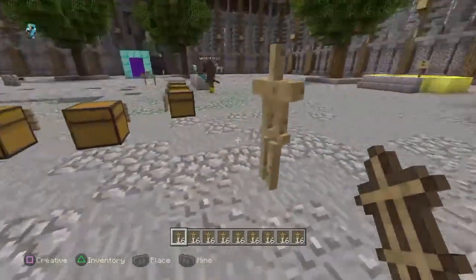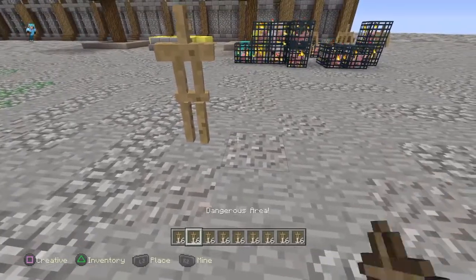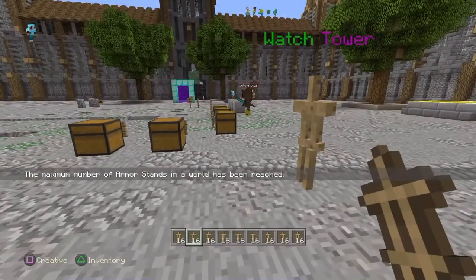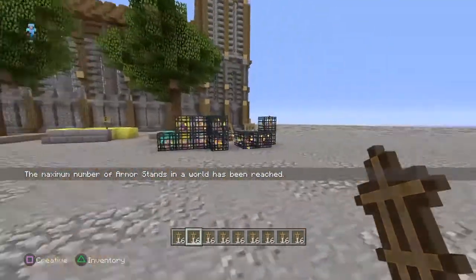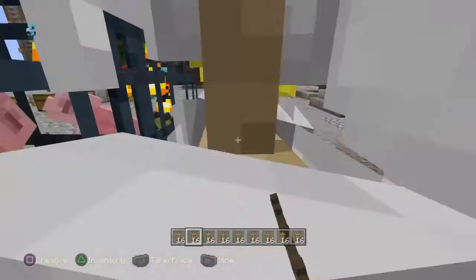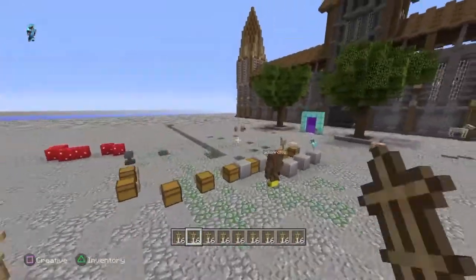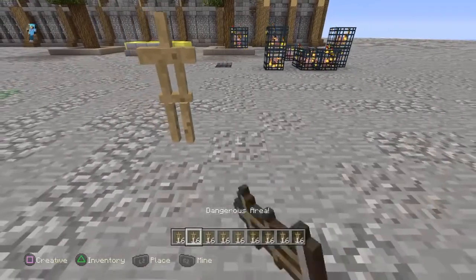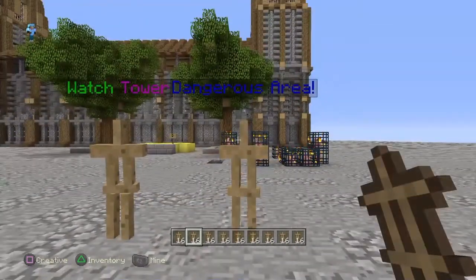So you've got nobody right here. Watchtower. Okay. Oh, it says watchtower right here, quite literally. Right, okay, well, let's get rid of these armor stands since we've done a little bit too much. Alright. Let's see. Dangerous area. Oh, it literally says it above. Oh, that's so cool.